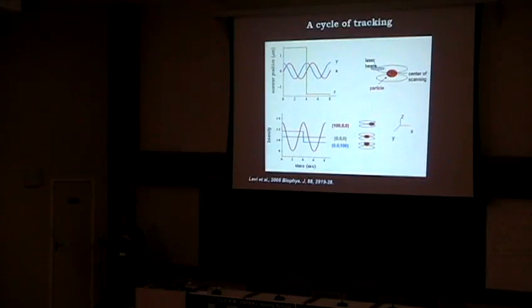So again we have the maximum of intensity at the center and the minimum at the periphery. If we have the particle at the center, we will measure the same signal up and down. If the particle moves, it increases in one of the planes, and we also know if the particle is going up or down. So with this system, we can track in real time a fluorescent particle with our microscope.